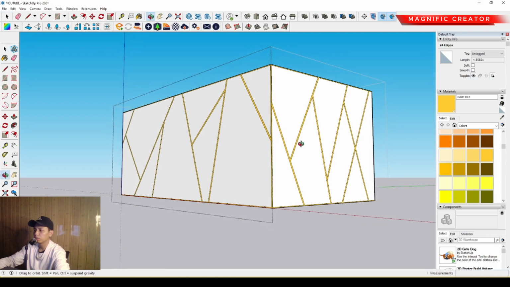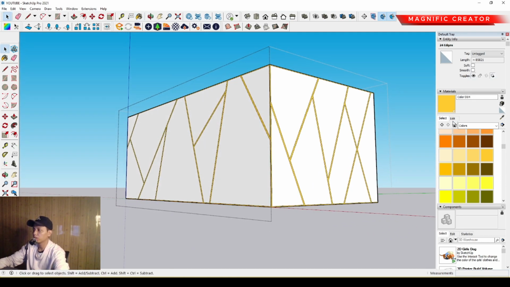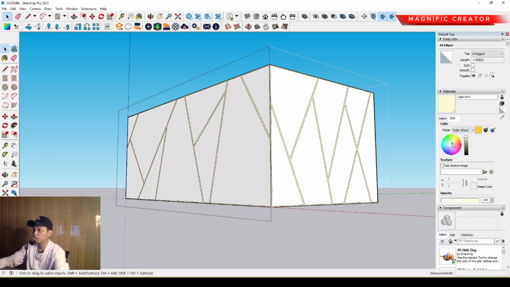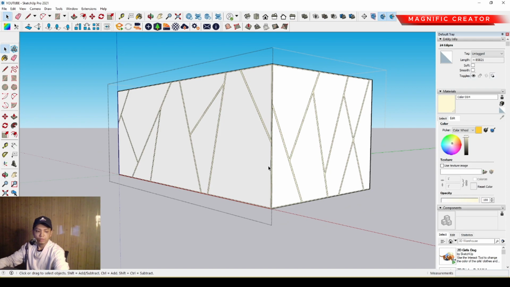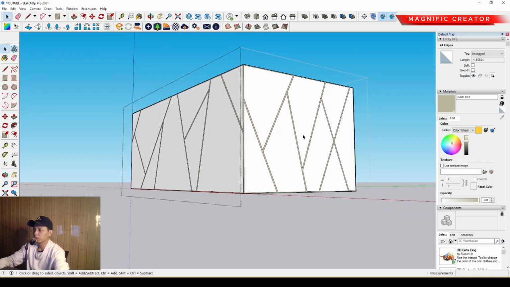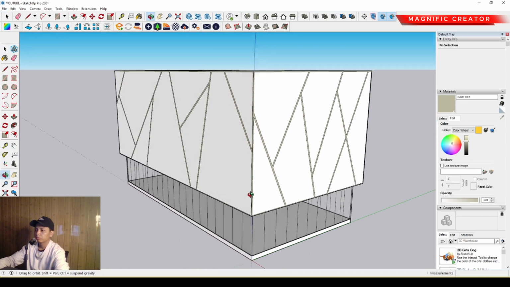Okay, so it will be representative. And then we can adjust the color of the light anyway, because it's just light color for example. Okay, and it's done anyway.